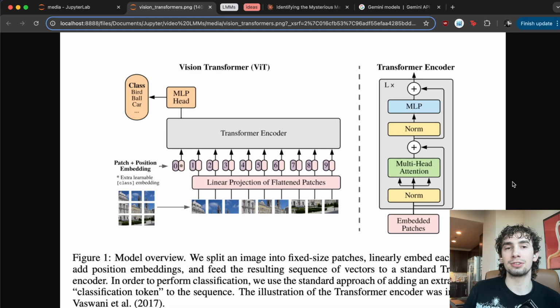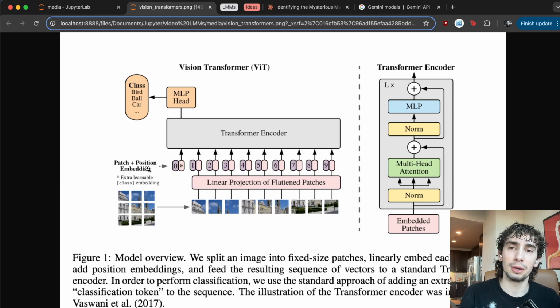These individual patches are then going to be flattened into a sequence and projected into an embedding space along with a positional encoding. In other words, all of these 16 by 16 pixel parts of the image are going to be turned into numbers. Usually this represents the height and the width of the image as well as the color channels. And so all of that information about the pixels and their positions in the 16 by 16 grid, along with the color of them is going to be then split into all of these patches.